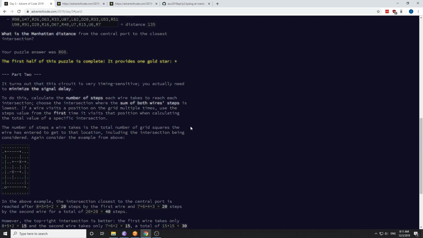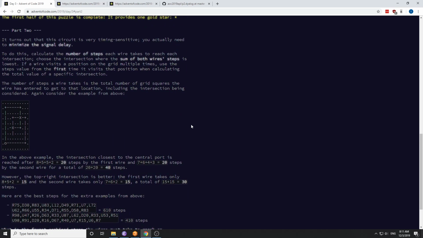Part 2. Very timing sensitive. You need to minimize the signal delay. By the way, so if I've learned anything from previous days, I'm going to take my time here and actually try and read through the problem. So we're minimizing the signal delay.